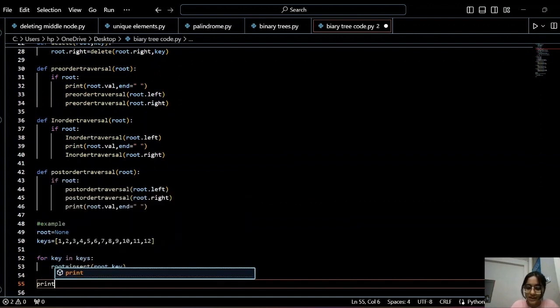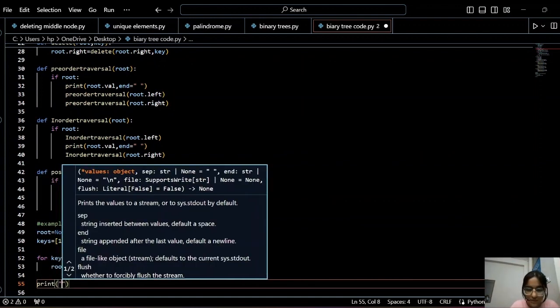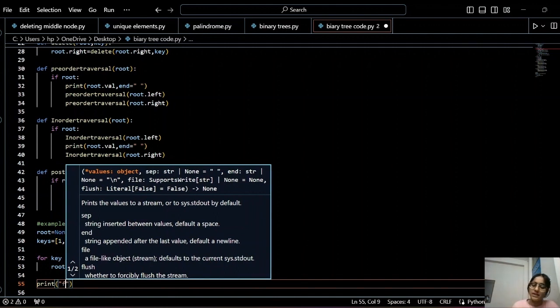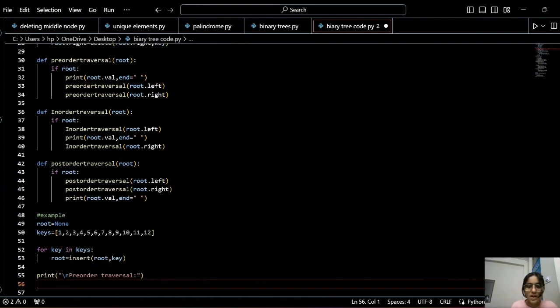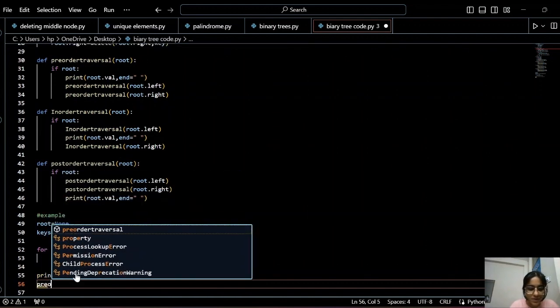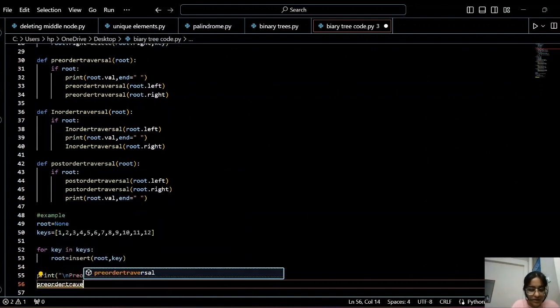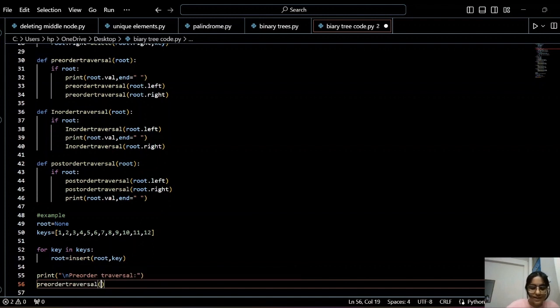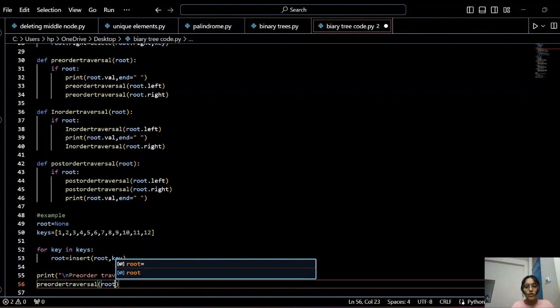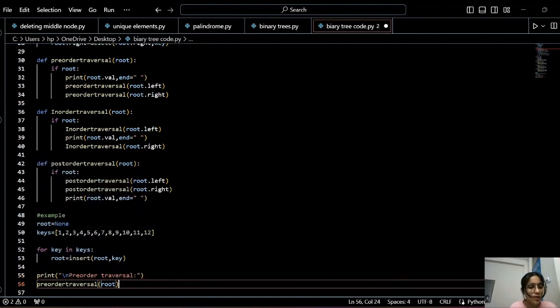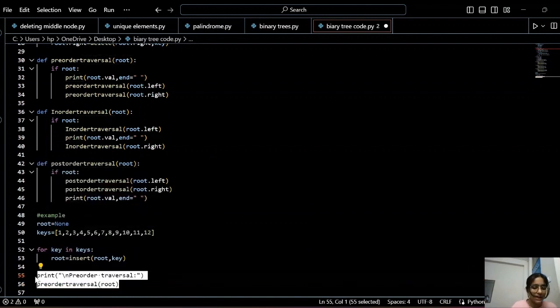After that, we will be printing the pre-order traversal, that is, we have root over here. Just like that, we want pre-order, in-order and post-order, and all that.